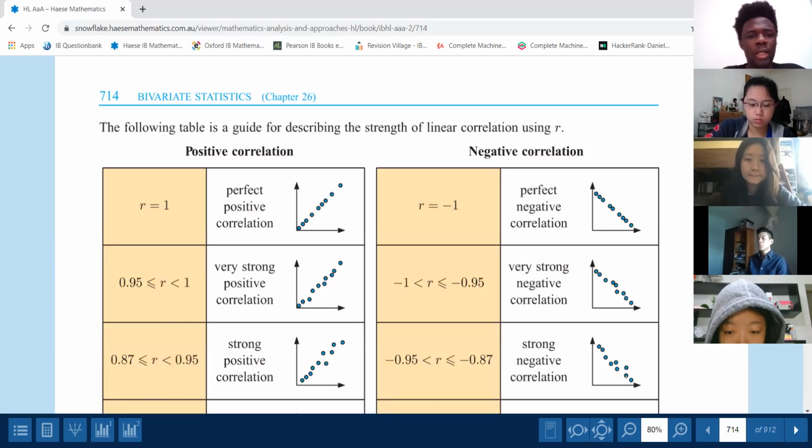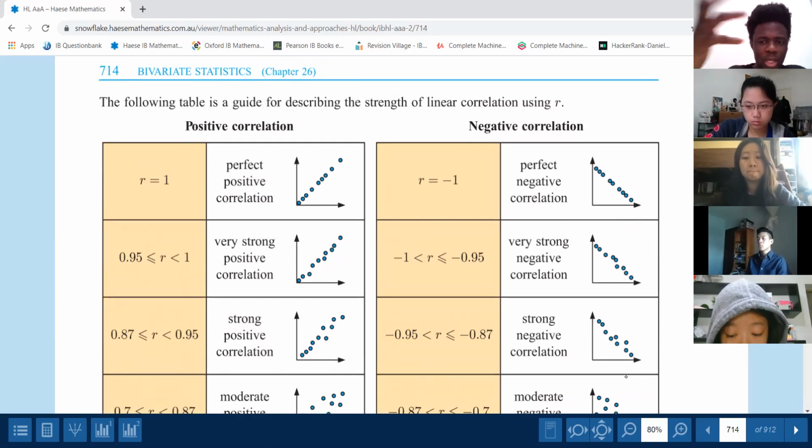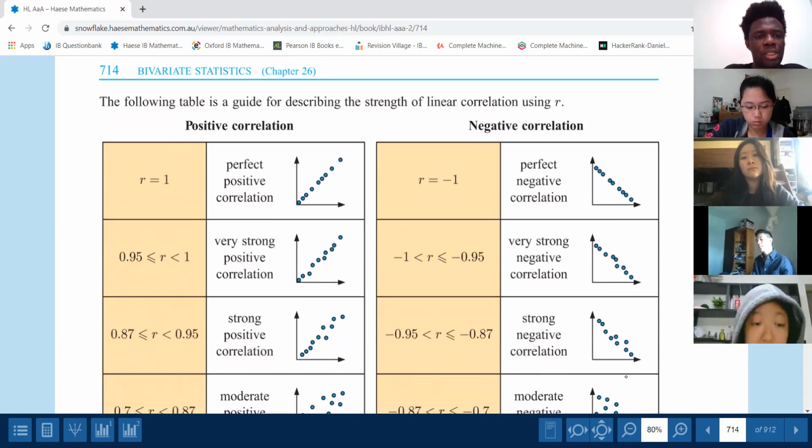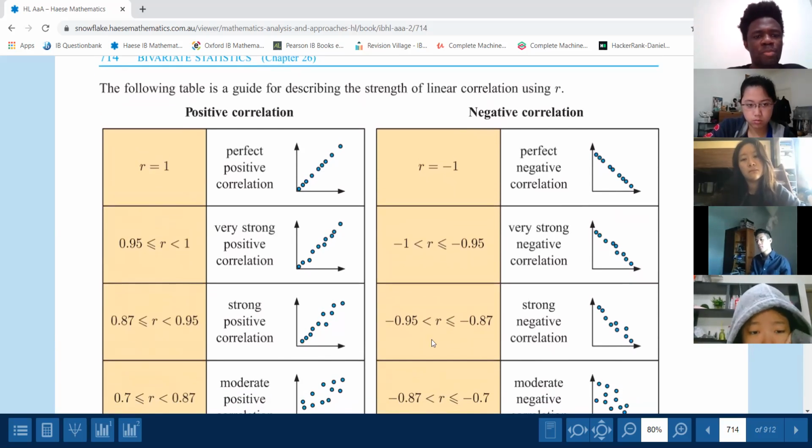Okay? All right. So this is a summary table to guide you. I'm not going to share this table because the next activity is for you to figure out which one is strong, which one is weak, and things like that. So I want us to go through this table, and I want to test how much you remember about this table in the next few minutes. So it says, when R is 1, it is perfect positive. When R is -1, it is perfect negative, like everything is on a straight line.